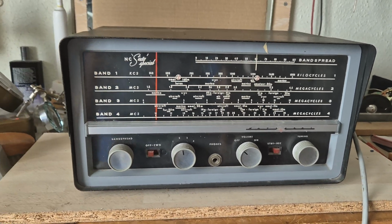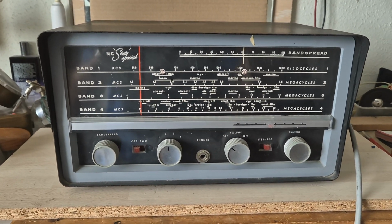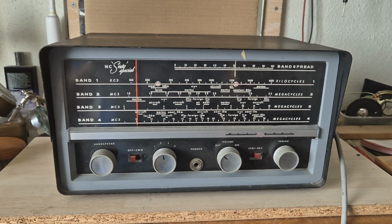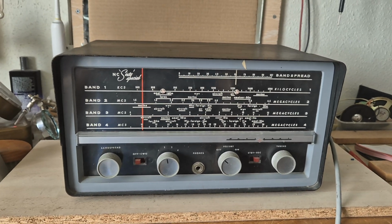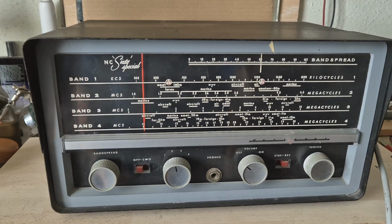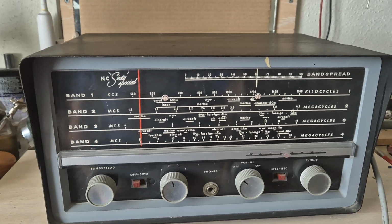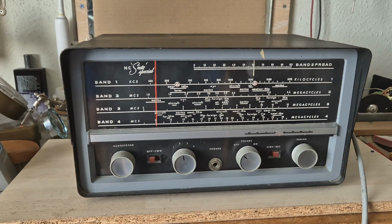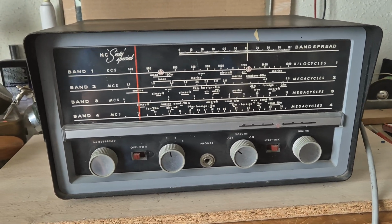Now I've had a look online. Other people have worked on these, and they can suffer from the dreaded silver mica migration problem in the IF transformers. So if that's happened, you have to remove the mica discs from them and then fit ordinary capacitors instead, as close as you can to the IF transformers. I may have to do that. We'll see. If it won't line up, then that will indicate that's probably the problem.